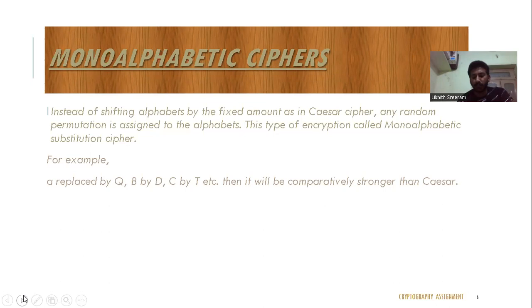But by knowing the relative frequency, we can crack the monoalphabetic cipher. It is easy because by knowing the frequency of English letters, he will use the high possibility letters like I, J, E. These are the most used English alphabets in the world. So by knowing the frequency graph, he can easily crack it by guessing also. In hardly 26 factorial attempts, he can crack it. So it is also not properly encrypted, but it is better than the Caesar cipher.